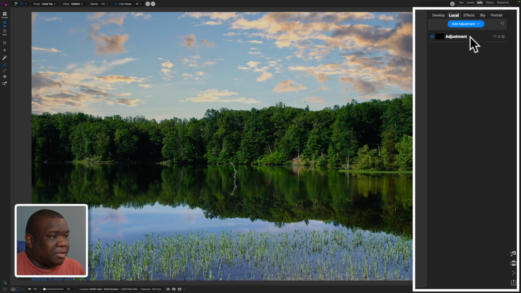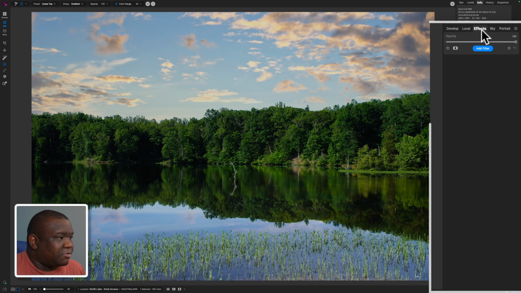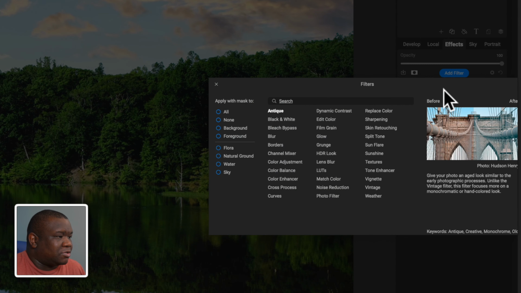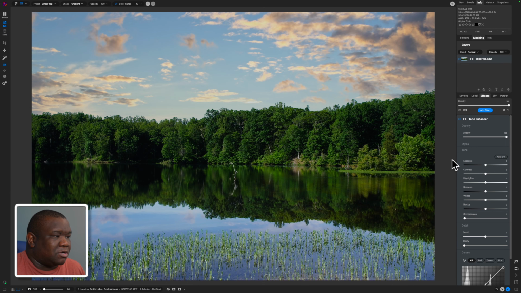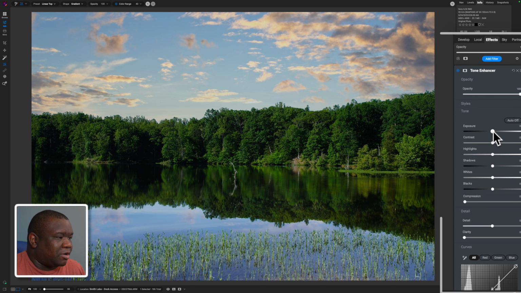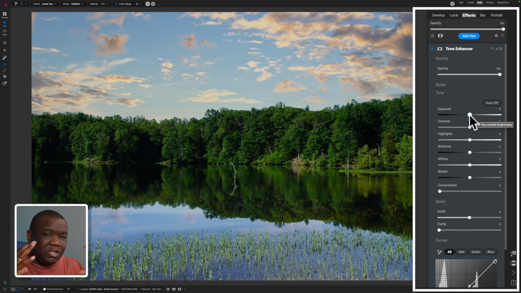And so the next step, I think for the entire image, we'll come over to Effects, we'll hit Add Filter. I'm going to throw a tone enhancer on here, and hopefully this will help with solidifying all of the tones in the image.